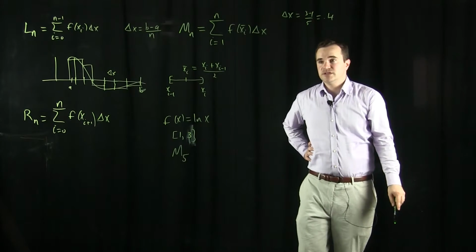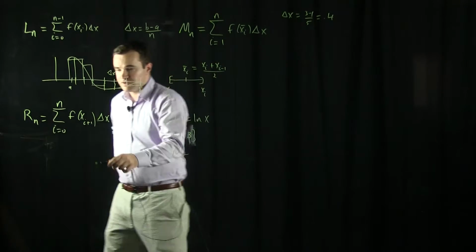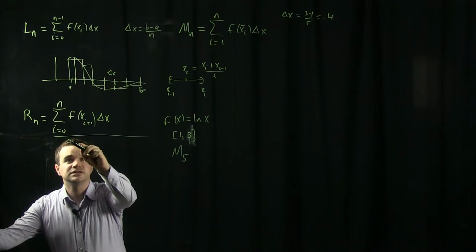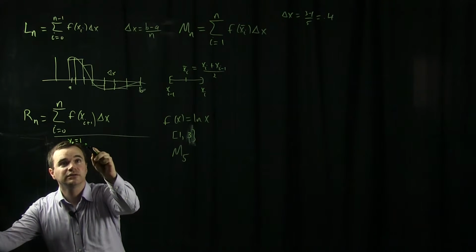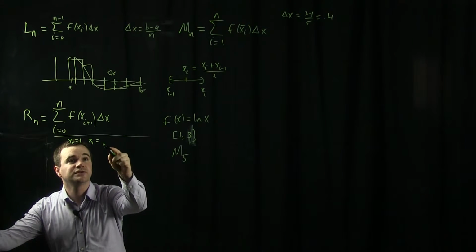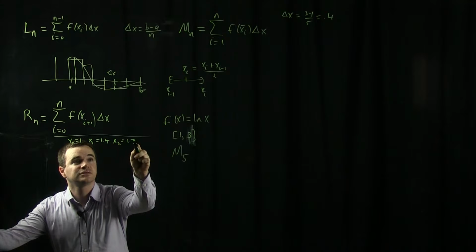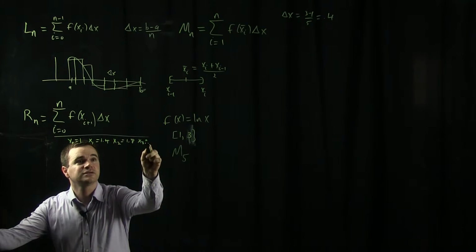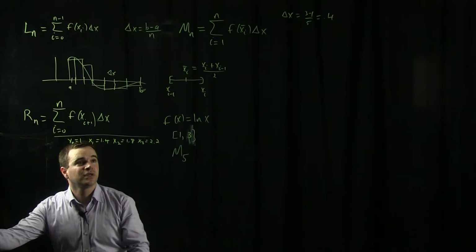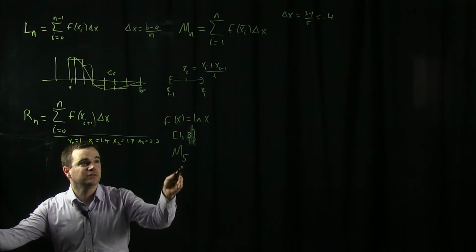So then what are these midpoints going to be? Let's try to figure it out. Our x0, that's our left-hand endpoint, is 1. And then x1 has to be 1.4, 1 plus 2/5. So on and so forth. x2 is 1.8. x3, add 0.4 to it, get 2.2. Running out of space, but x4 is going to be 2.6, and x5 will be the number 3, of course.